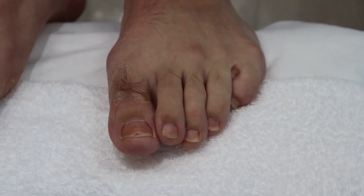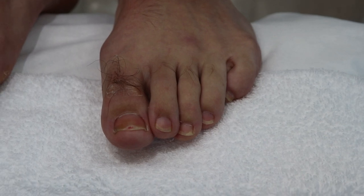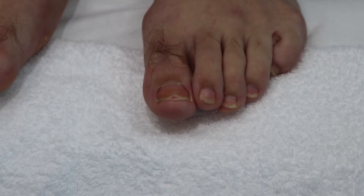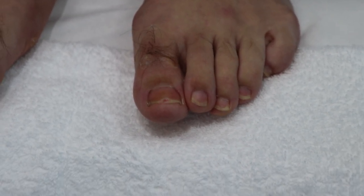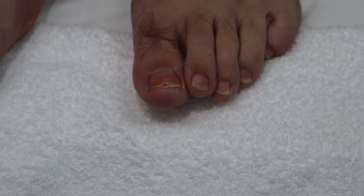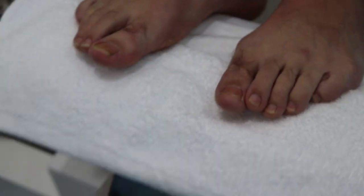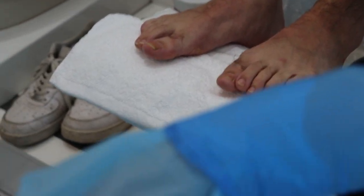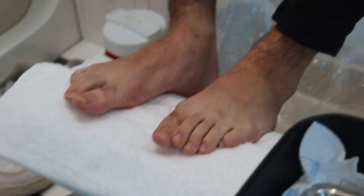Are you a sports guy? No. Dress shoe guy? I do a physical job. Okay. I'm always lifting, moving things, and I think it's just, again, the knuckle's rubbing too much against the shoe. Right. So gotta be really careful about the footwear. So what's going to happen, Dorothy's going to do her thing, she's going to talk a lot about the different aspects of a pedicure. You've never had one before. Never. So you don't know what's good or what's bad.